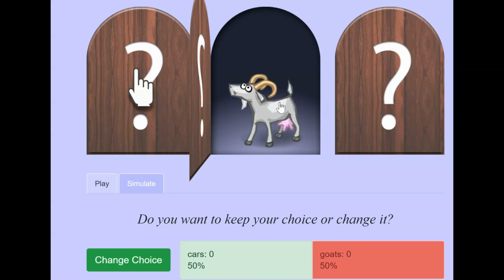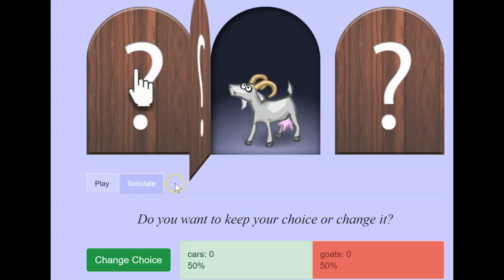Now, the big question is, from a probability standpoint, does it make any difference whether we stay with our original choice or switch to this one? A lot of people would look at this and say, well, no, there's only 2 doors. You've got door 1, you've got door 3, and the winning prize is behind one of those doors. But you'll see as we go through this simulation that there actually might be a strategy that you can use. So let's play this a couple times and then simulate it a whole bunch of times and see what that strategy should be.